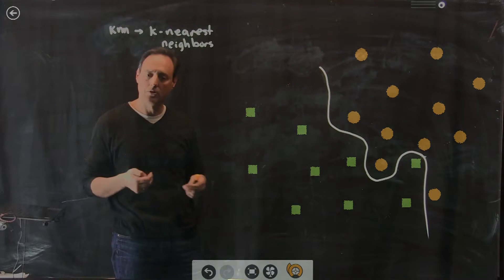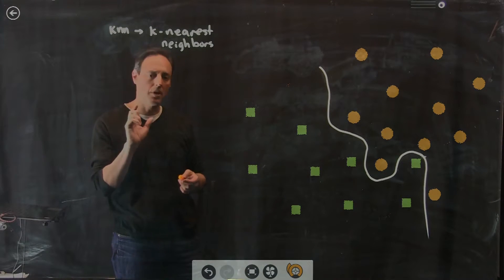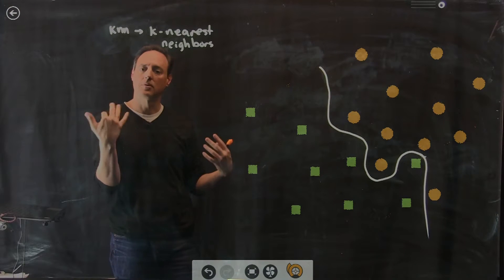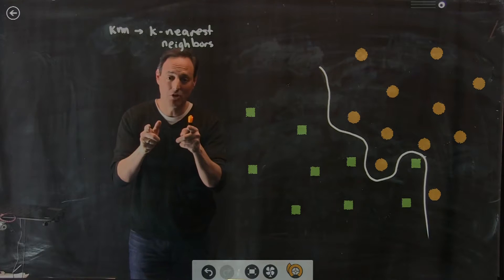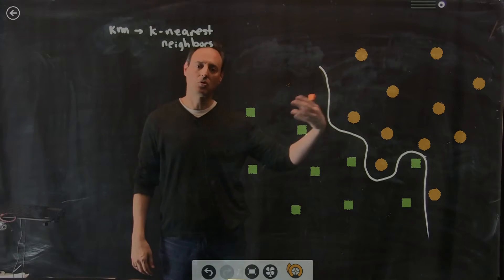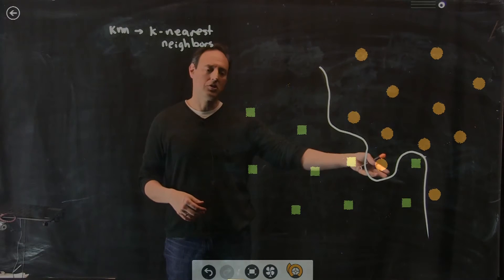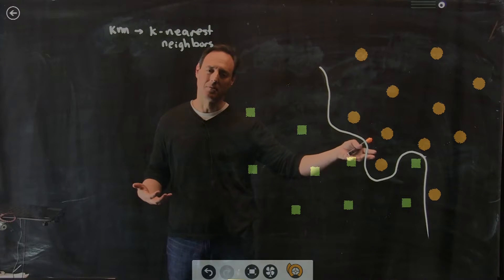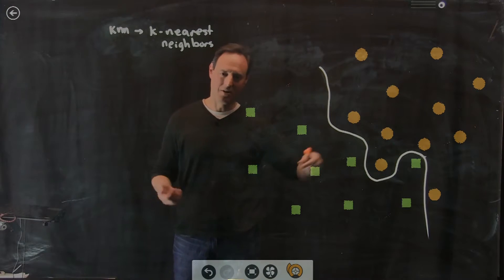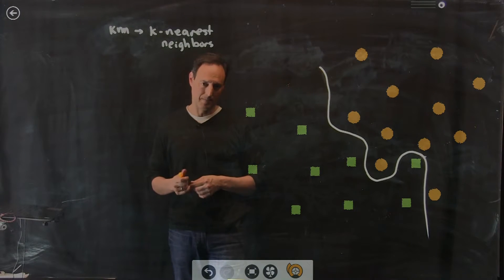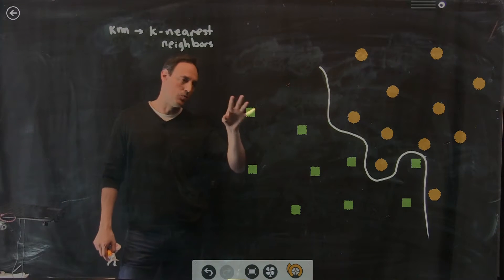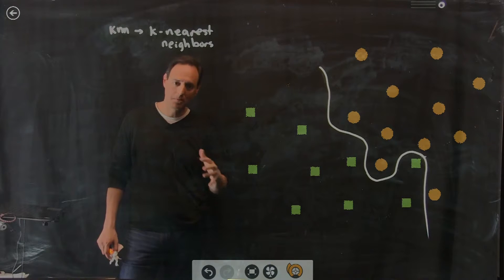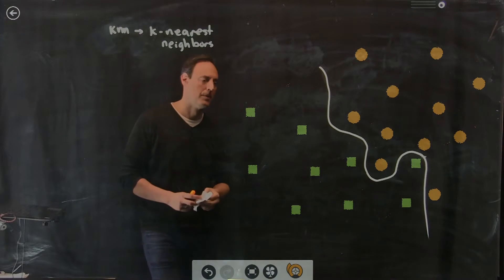This is also important - when you think about your training set and you think about that curve, we talked about the concept of cross-validation. It could be that that curve is completely overfit. The thing it fits is the very specific data you gave it. But what you want to understand is if I do many trials of the data, random draws, how much does that curve change? And curves like this tend to change a lot, often, because these kind of very complicated curves are typically just generated by overfitting of the data. So really important to do some kind of task afterwards, which is a task in which you are going to evaluate this by doing cross-validation. Never forget to do the cross-validation. It's extremely important. Always, always, always do cross-validation.